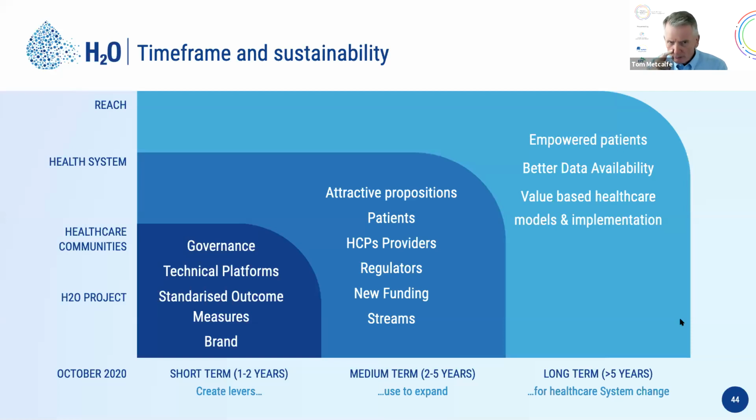So the time frame that we're working with is, in the first 2 years, to create these standardized outcome sets, to work on the technical platforms, the governance processes, and also to work with the many stakeholders that we're working with to ensure that we've got broad support for the approach that we're taking.